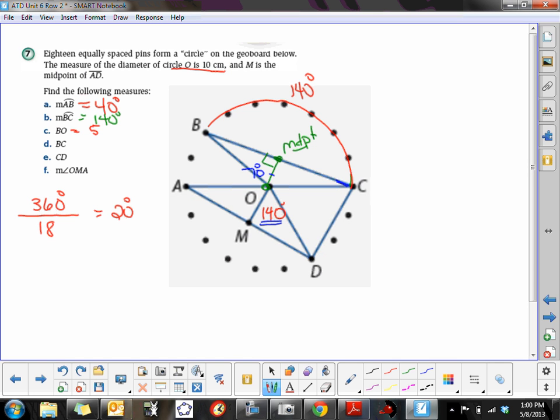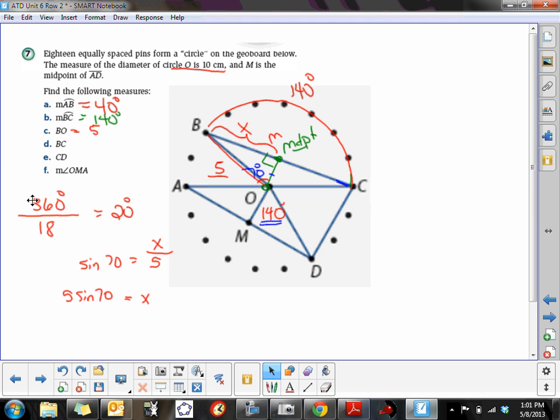So now what we know is that this radius has a length of 5, and our angle in our right triangle is 70. We can use that to help us find the length from B to this midpoint, which I'll call M. I'll call that length X, and it is the side opposite to 70, and the 5 is the hypotenuse. Since we have opposite and hypotenuse involved, I'm going to use the sine of a 70 degree angle equals X over 5. In order to find X, we take 5 times the sine of 70.